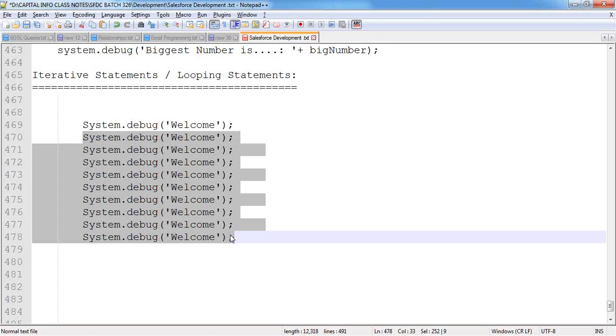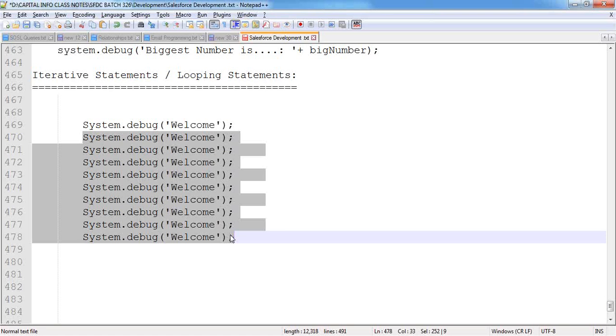Whenever I write the code like this, it will occupy more lines of code. It will make my application complex. It will occupy more characters also, which is going to degrade my application performance, and it is going to introduce redundancy inside my application. Duplicate code will also be introduced. But I don't want to write duplicate code. I don't want redundant code inside my application.